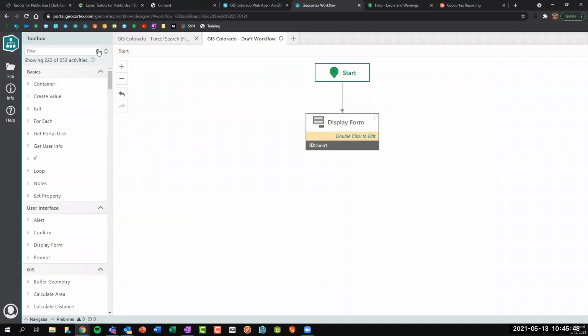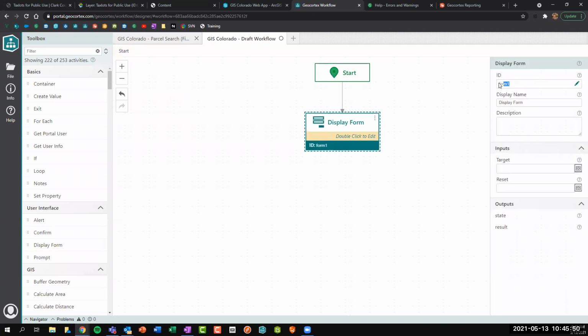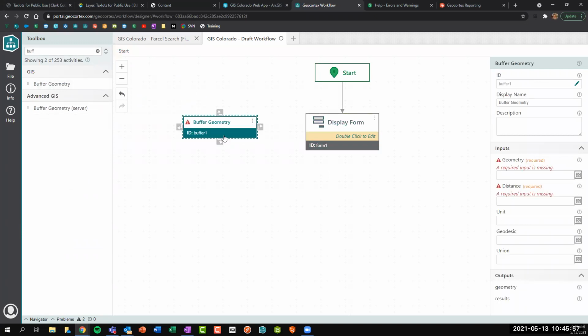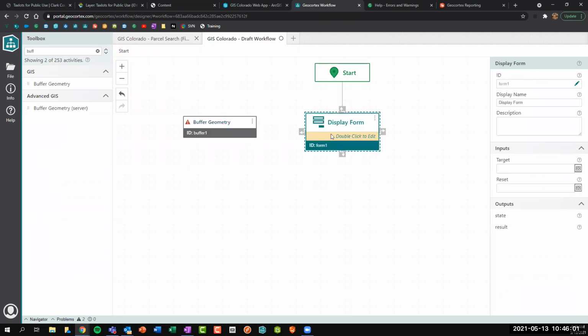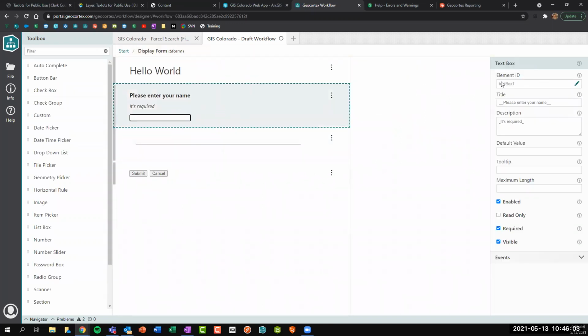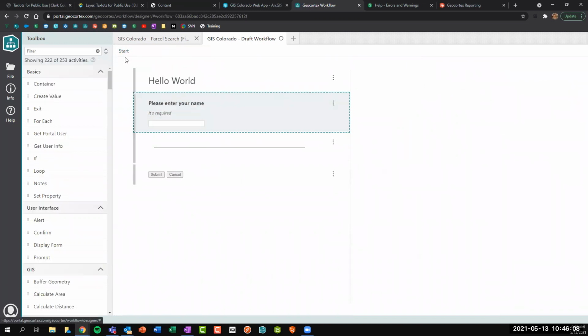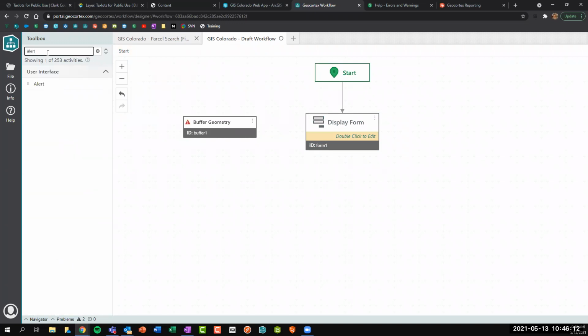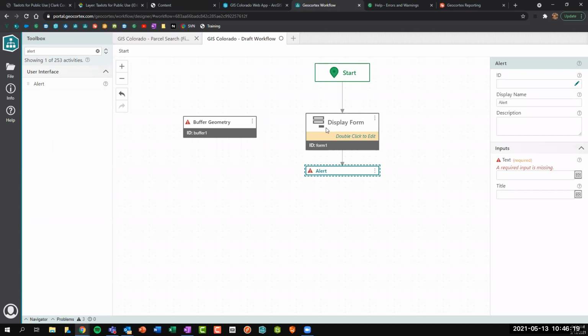Similarly, any activity that you add to workflow has an ID. So this is form 1. If I added a buffer activity, that's going to be buffer 1. In order for me to retrieve this text box value, I'm going to be referencing this element ID. One activity I can use to create a pop-up highlighting whatever the user entered is an alert. So I'm just going to drag that on top of my form.